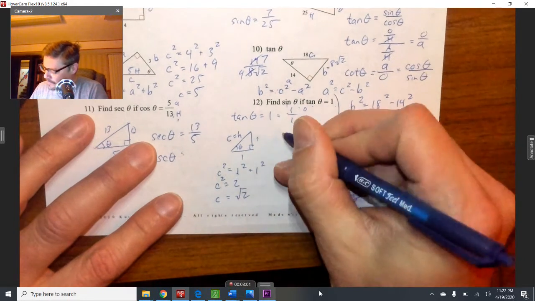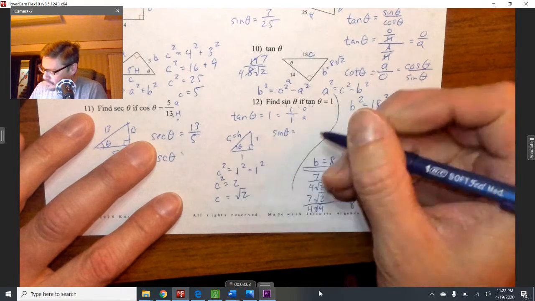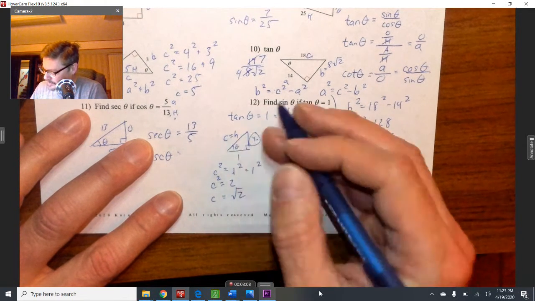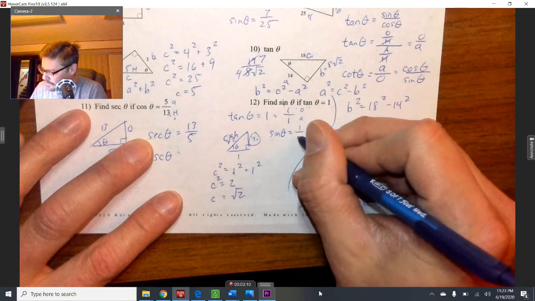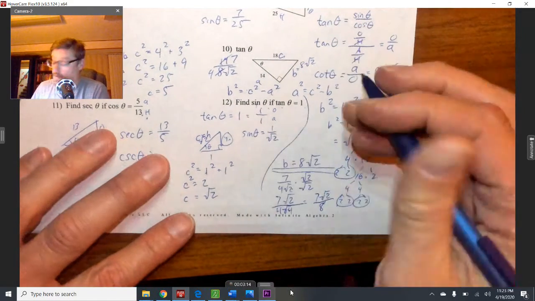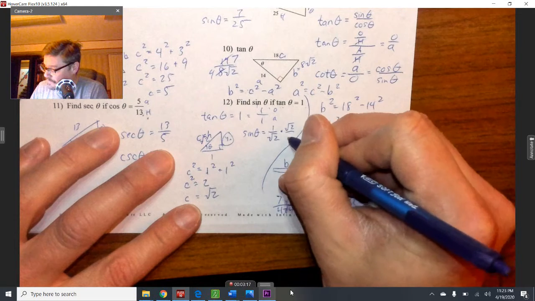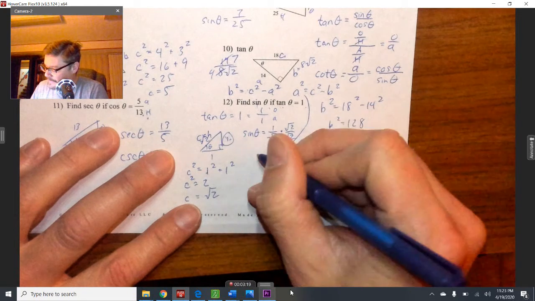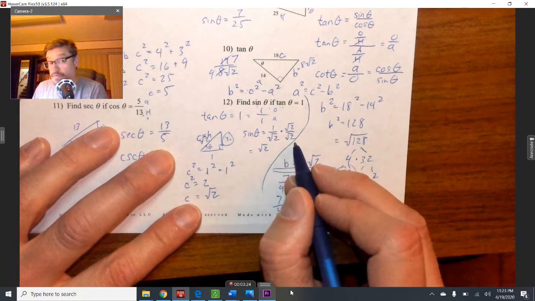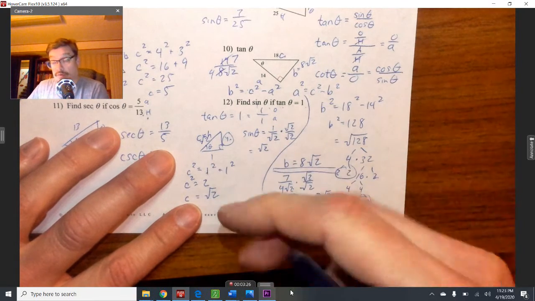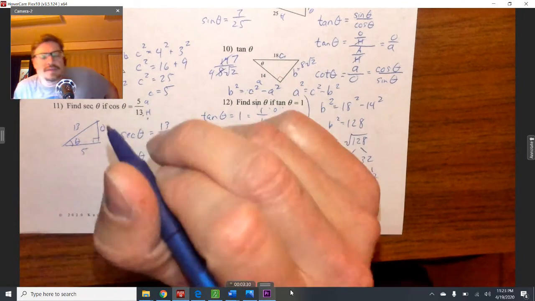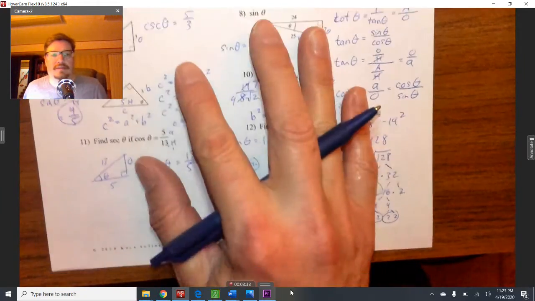Okay, so now going back, I go to sine theta equals O, which is this guy, over H, which is now radical 2. So 1 over radical 2. Now normally you'd be done. However, remember you can't have a radical in the denominator, so I will multiply by radical 2 over radical 2. All right, and that gives me radical 2 on the top, and on the bottom I will have radical 2 times radical 2, which is radical 4. Take the square root of 4, and that's just 2. That's your final answer. All right, so your homework looks exactly like this, problem for problem.